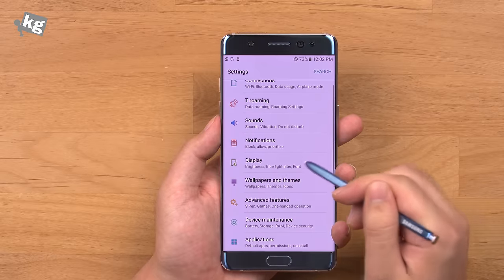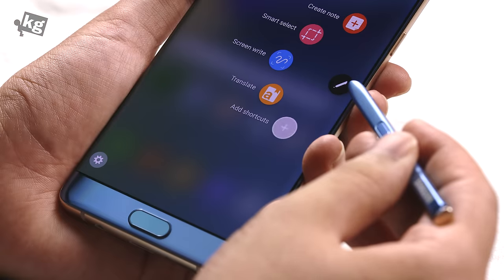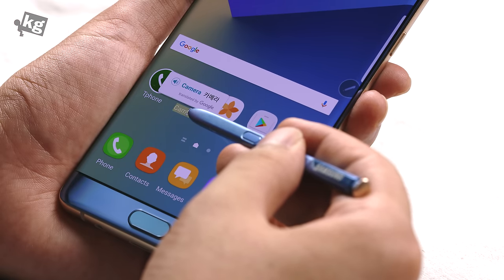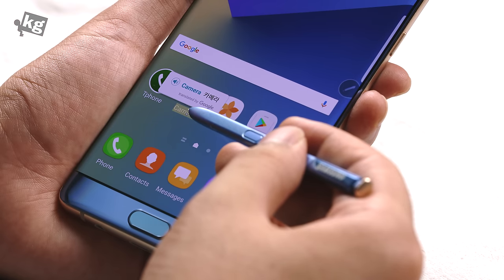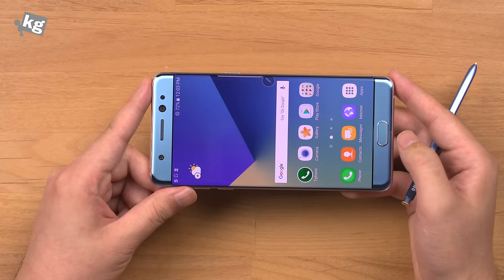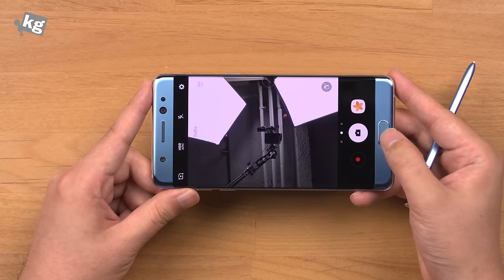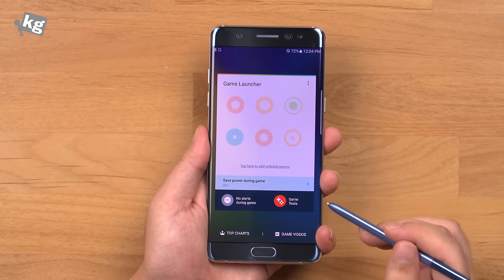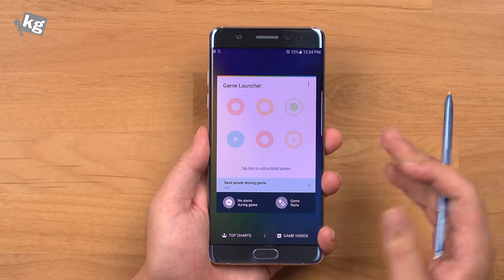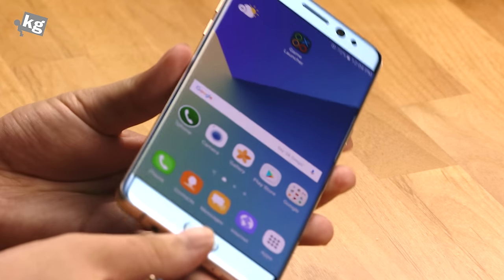You can modify those further from the settings inside the display. The classic S Pen features are all there but they've added a few, including the translate function — you can hover your S Pen tip over words and it will translate what you're pointing at. The good old function where you can double-tap the home key to launch the camera is also there. And the game launcher and game tools are there so you can record and share your gameplay experiences or optimize your gameplay. There is way too much to cover for an unboxing right now.